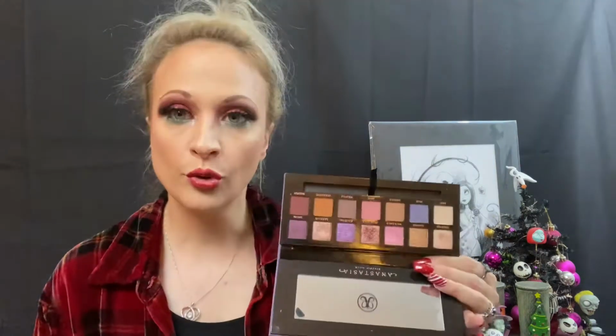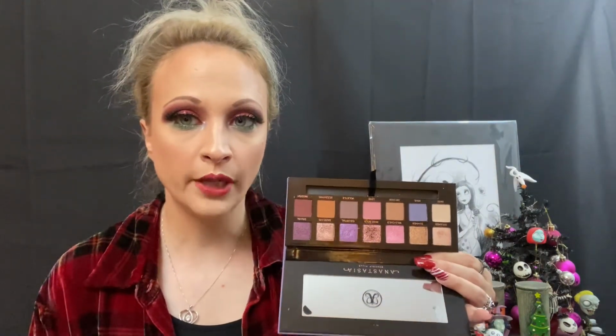Then we have number 4, Norvina. I like pinks. This is more of a pinky palette to me than a purple palette. But the shimmers, again, are really, really stunning. You've got a row of all shimmer on top. The matte row you can do completely neutral. You don't have to do pinks or purpley colors with it, but it's a very romantic color story, I guess, would be the word I would use.